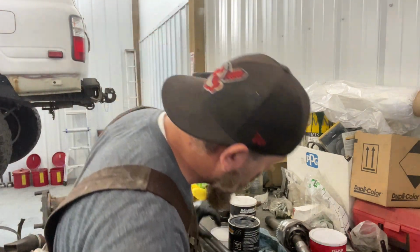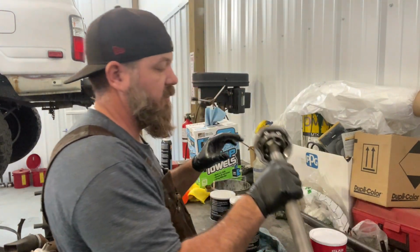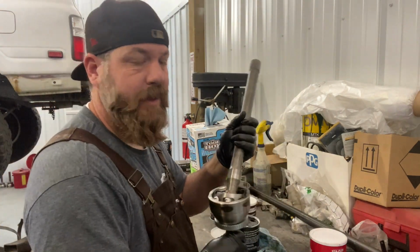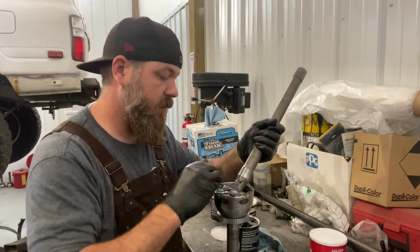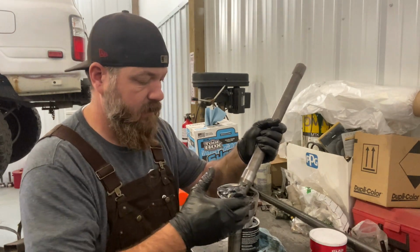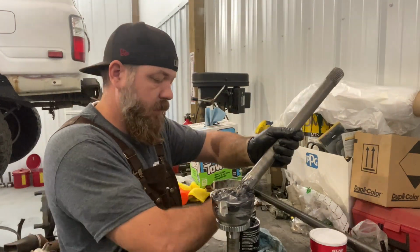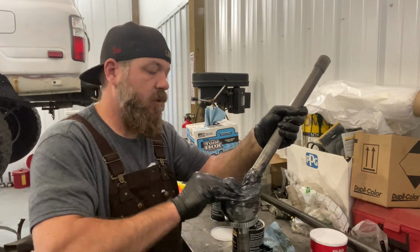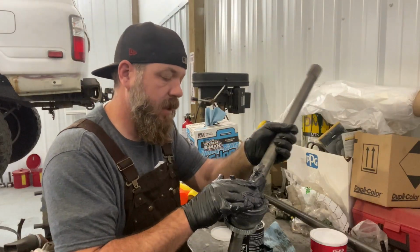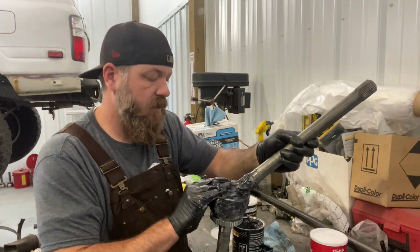So we'll do this on the smaller one for the camera because it'll be less awkward. Okay, so here's our joint. Just go ahead and stick whatever hand you want in there and start pushing that grease down in those bearings. Yeah, it's looking good. I'm not seeing any voids as I move this around anymore. It's all packed in there good.